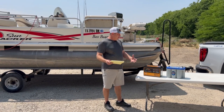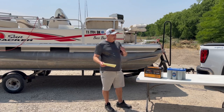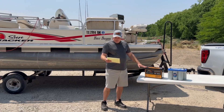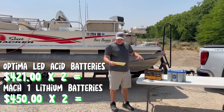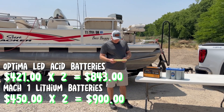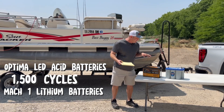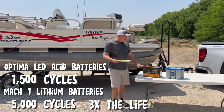Realistically, I don't know if you would use a trolling motor battery that long out — like if you're fishing or something at full speed the entire time. So we had two of each battery wired in series. We got more than double the range for the MK1 batteries. The Optima batteries are $421, and the MK1 lithium batteries are $450, so for two of them you're looking at $843 for the Optima and $900 for the MK1 — about $50 more and you get double the range and 50% faster.